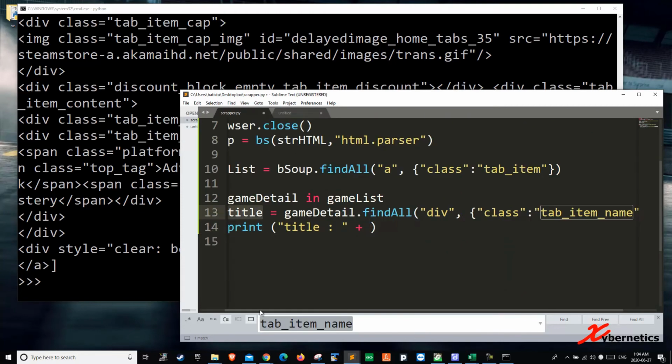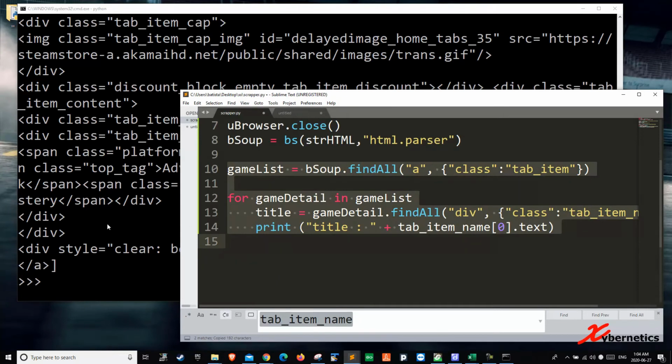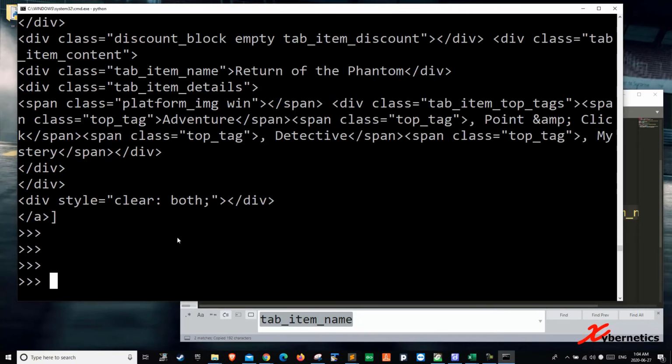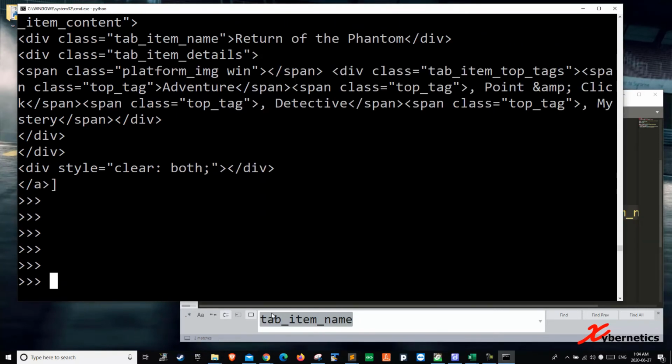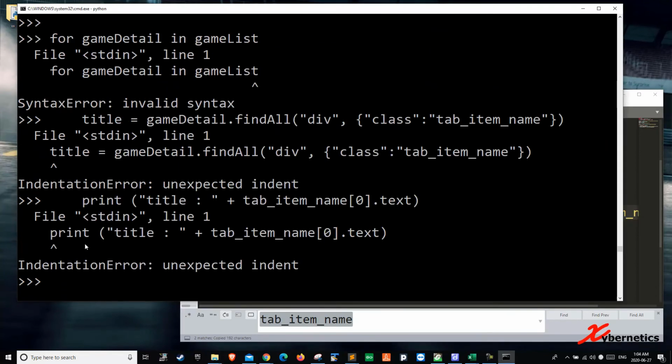Again, I did say that this is going to be in array form. I'm just going to read the very first one, and then it's going to be called text, just like that. So I'm expecting to see a whole list of game names for this one here. So I'm just going to copy this guy here and paste it in here. Oops, let's try it again. Copy in the clipboard, paste it.